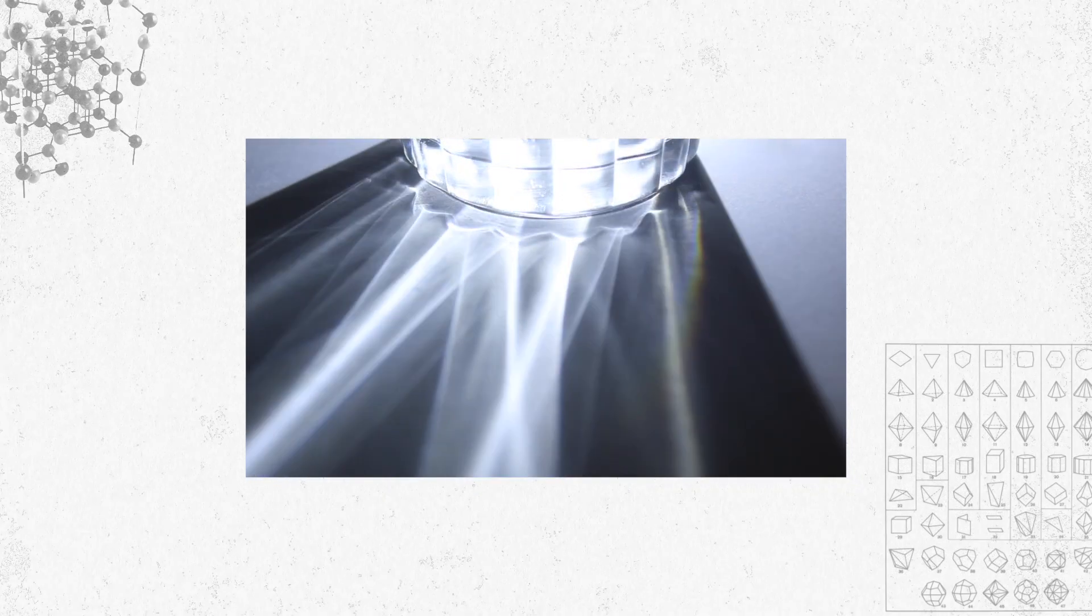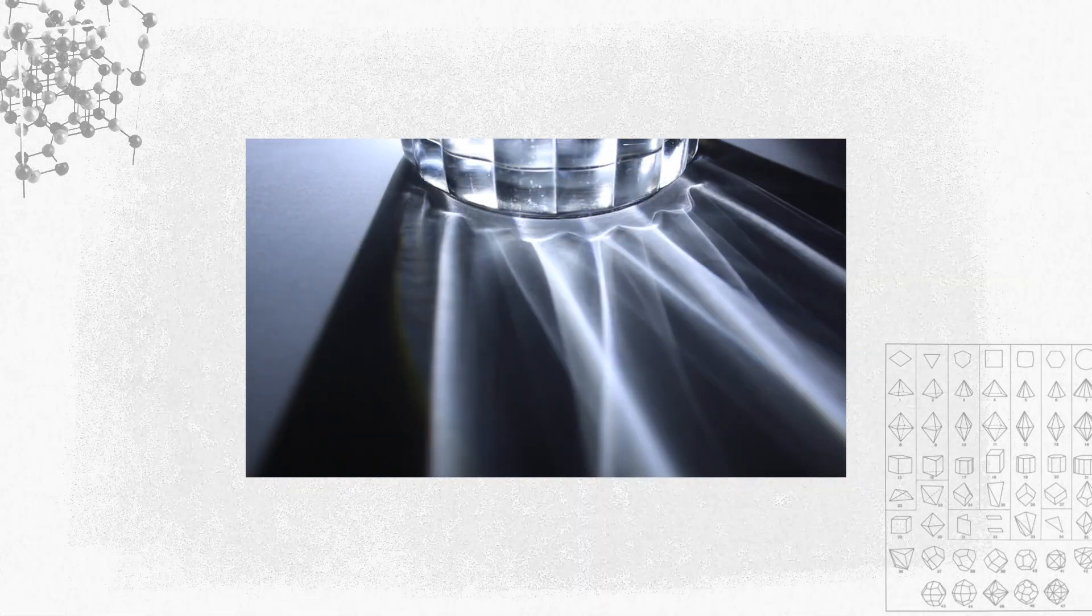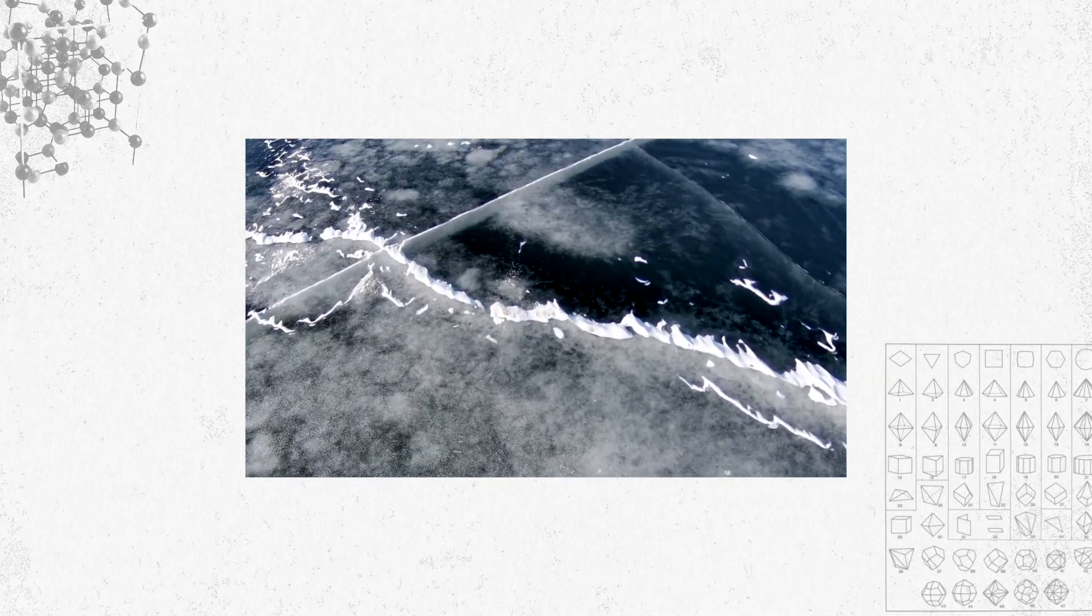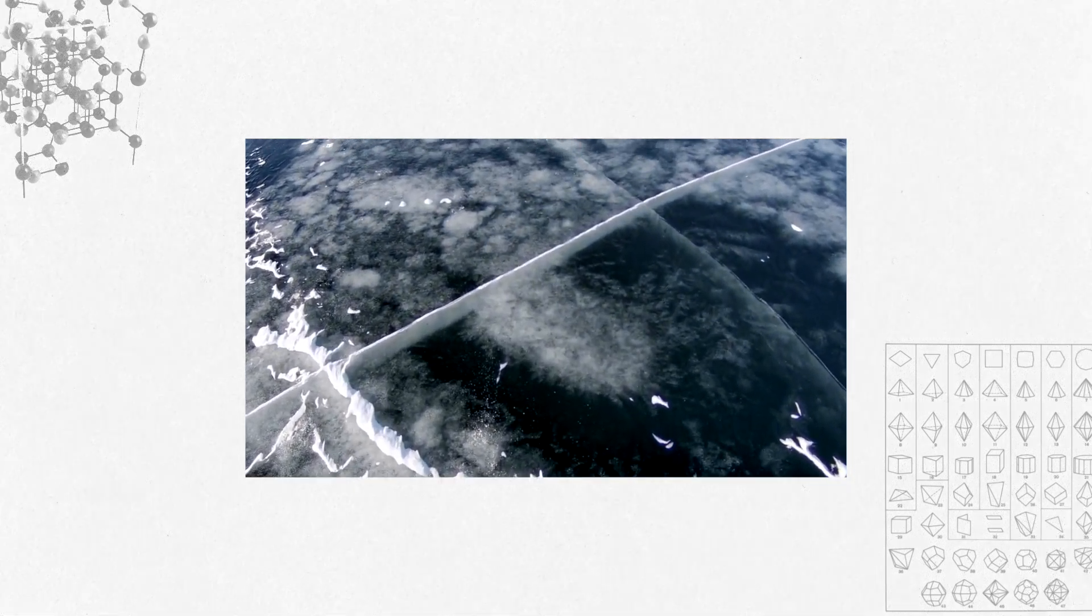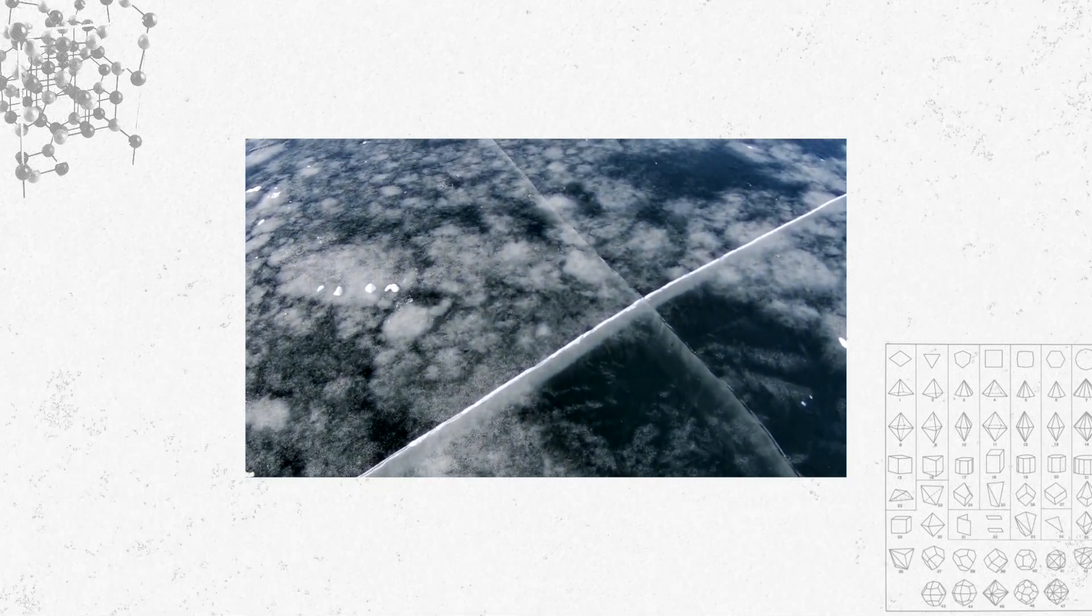Not all solid material is an ordered crystal. Glass, for example, is solid, but the silicate molecules inside are all oriented randomly. It's super easy to make water molecules form a crystal. You just lower the temperature. Water molecules have a simple structure, and they easily line up in a predictable way. But protein molecules are anything but simple.